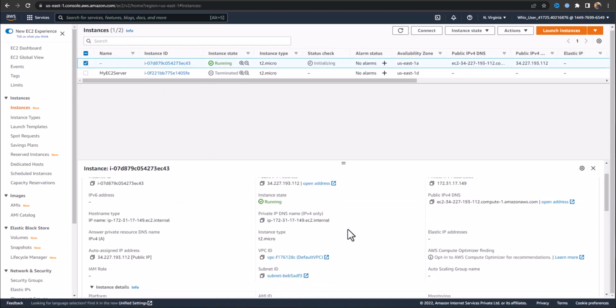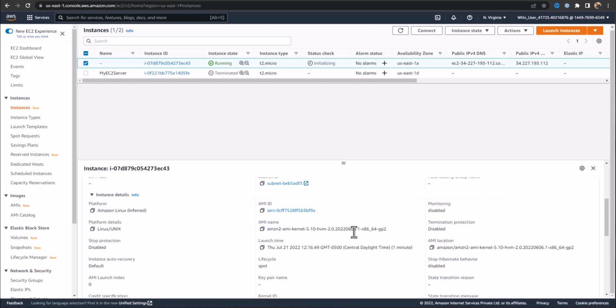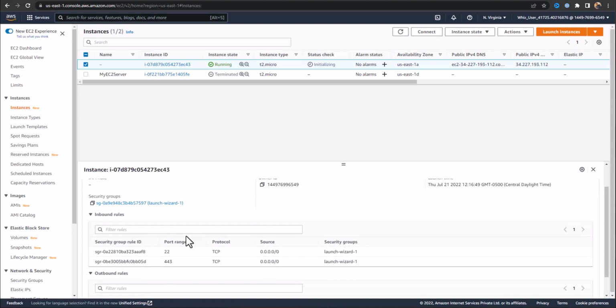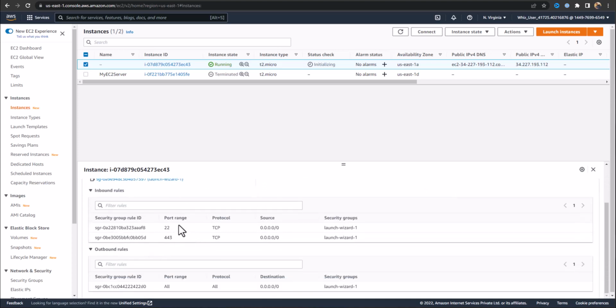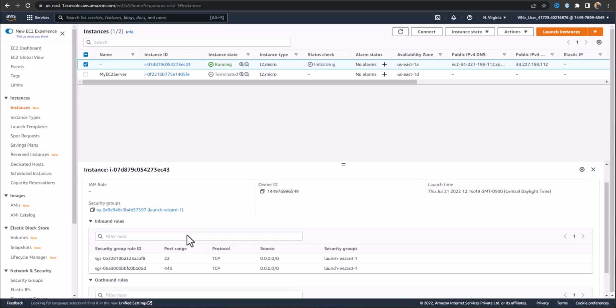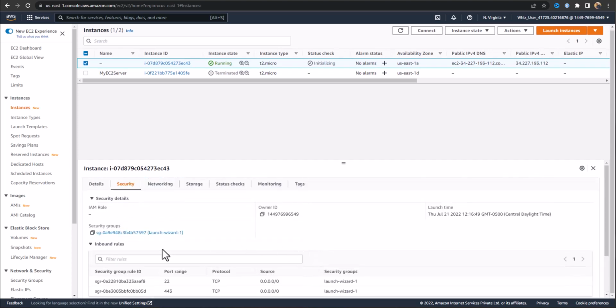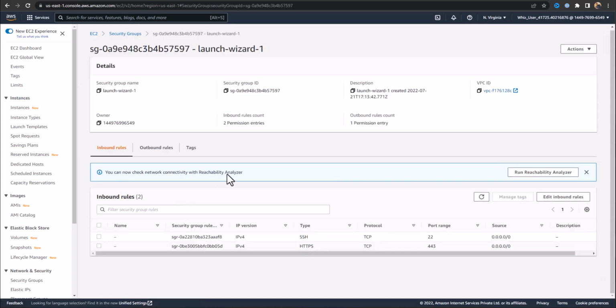And if you want to make any extra changes to it, we'll talk about stuff like this as well in the future. But if you want to make any changes to your spot instance, of course, you can just click on it and up the security if you wanted to. Like if I wanted to add more ways to access or add more inbound or outbound rules, all I have to do is click on the security groups and I can edit inbound rules.